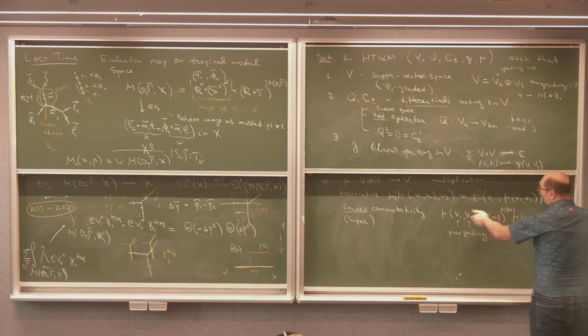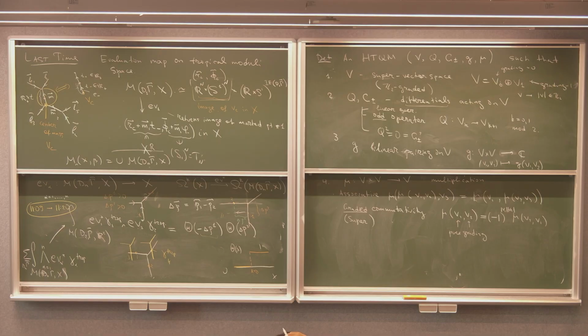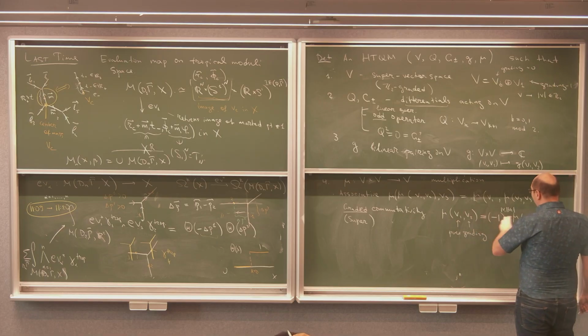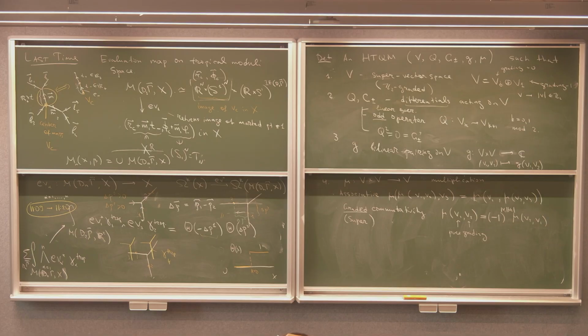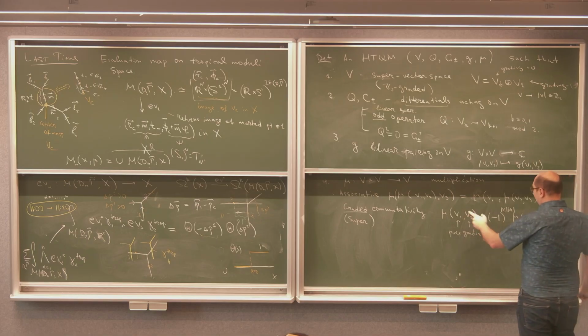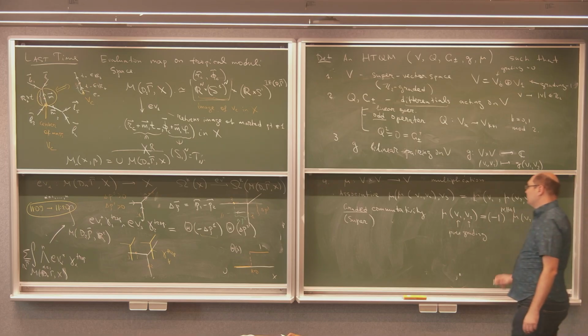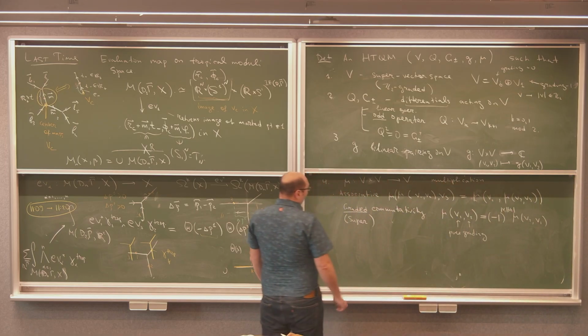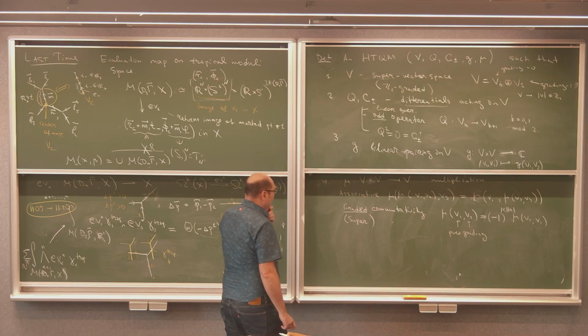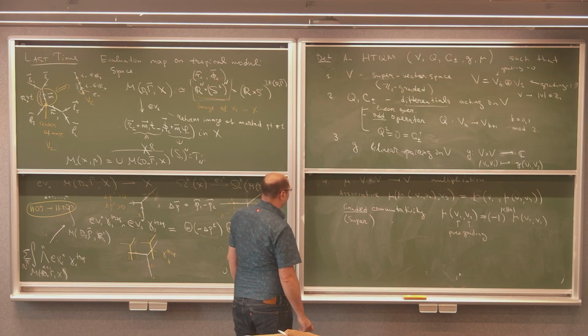And that is the usual property for these super objects, that a pair of parity 1, fermionic or Grassmann objects, typically anti-commute. We want our multiplication to obey this property, that if I interchange arguments in this multiplication, then there is a sign that is the same sign as in the usual multiplication of super objects. Okay, so it is associative and graded commutative.